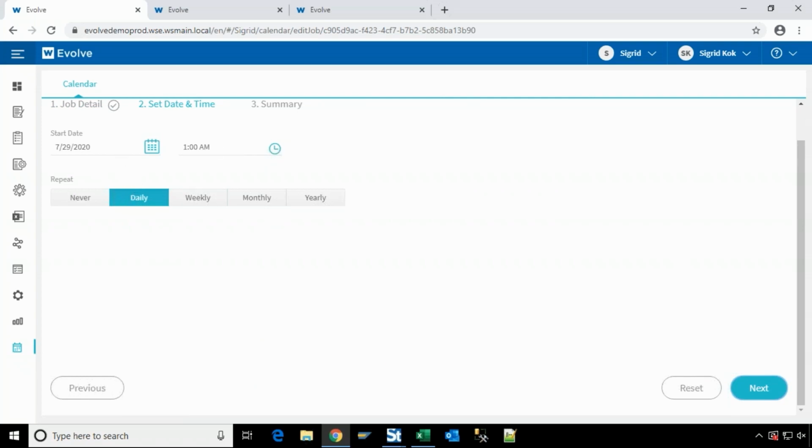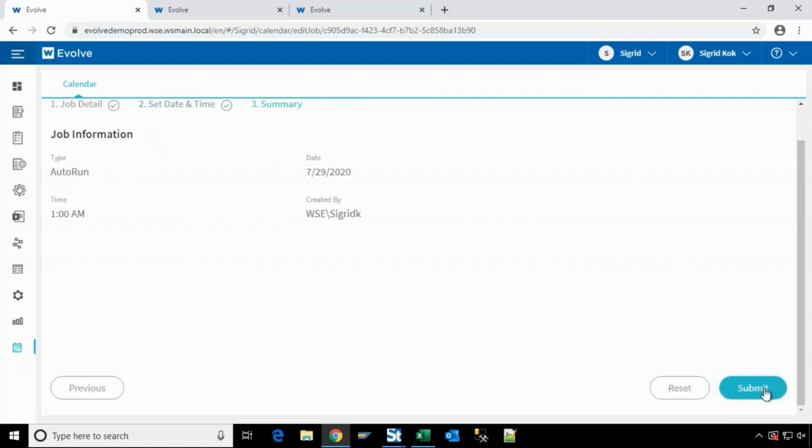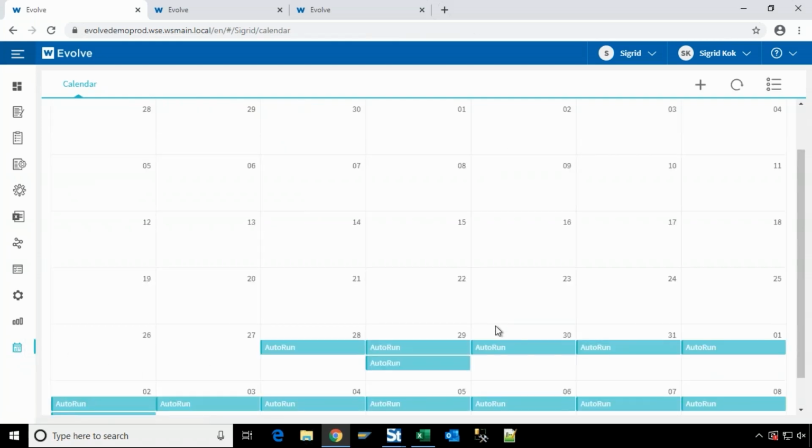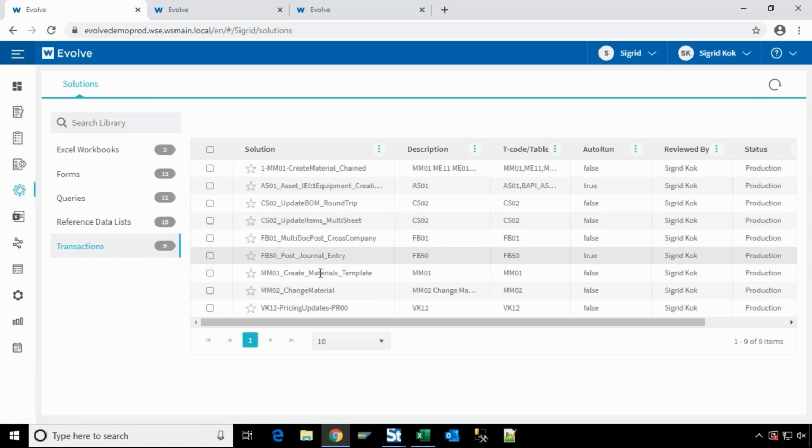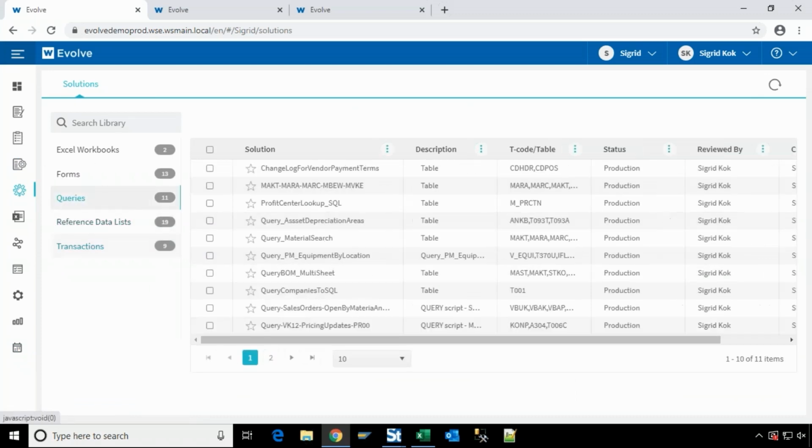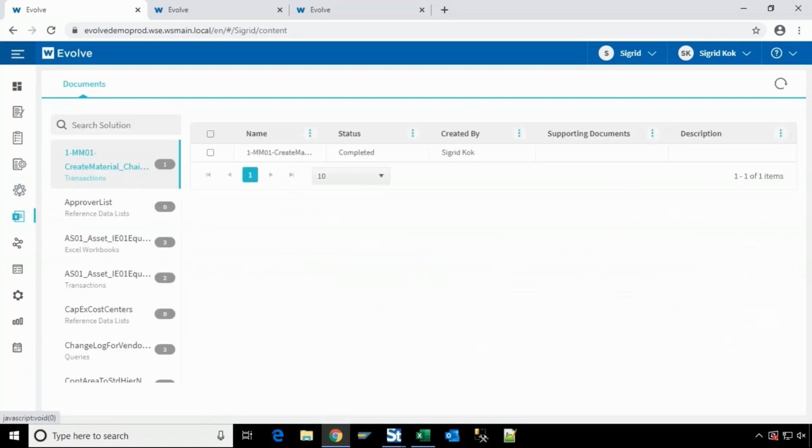And you'll see that it's daily at 1 a.m. So you can come in here and tweak it if you need to, but basically you can keep track of what's gone on here. The other part of this is we took a look at the different scripts that are available here for transaction as well as query. If you come here now to the data files, you can basically see any of the data files that were run, regardless of how they were run, and take a look at the history.